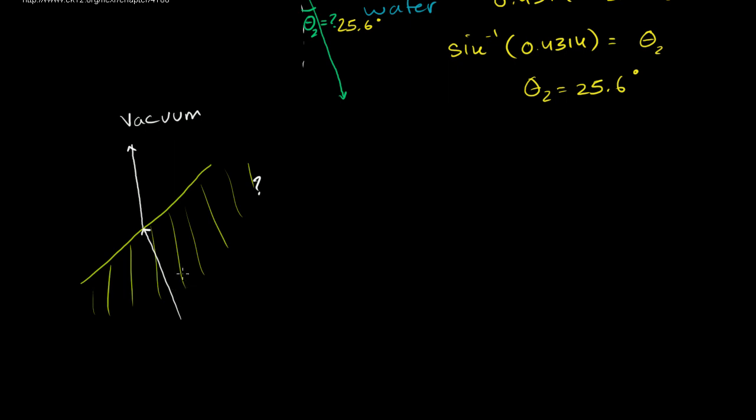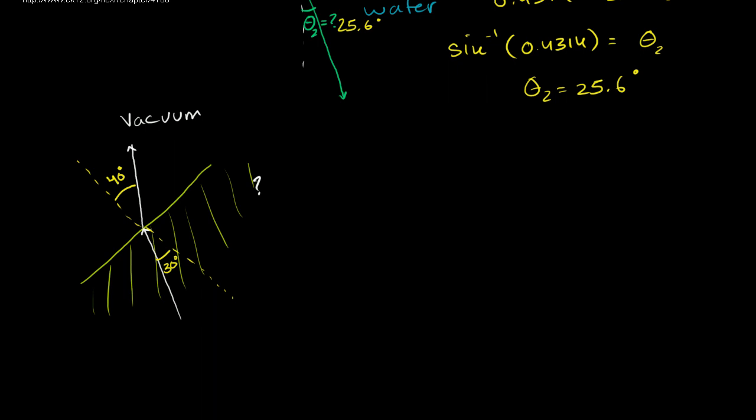And let's say we're able to measure the angles. Let me drop a vertical right over here. And let's say that this right here is 30 degrees. And let's say we're able to measure the angle of refraction, and the angle of refraction over here is, let's say, 40 degrees. So given that we're able to measure the incident angle and the angle of refraction, can we figure out the refraction index for this material? Or even better, can we figure out the speed of light in that material? So let's figure out the refraction index first.